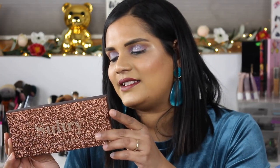I did rebuy the ABH Sultry palette from the holiday collection. I really enjoyed it, but I had a hard time justifying the price because the mattes felt more cool-toned while the shimmers were more warm-toned, so they didn't feel cohesive to me. But since I got it on sale, I feel like I can just use the shimmers and not feel bad about it. I'll only use whichever part works for me.